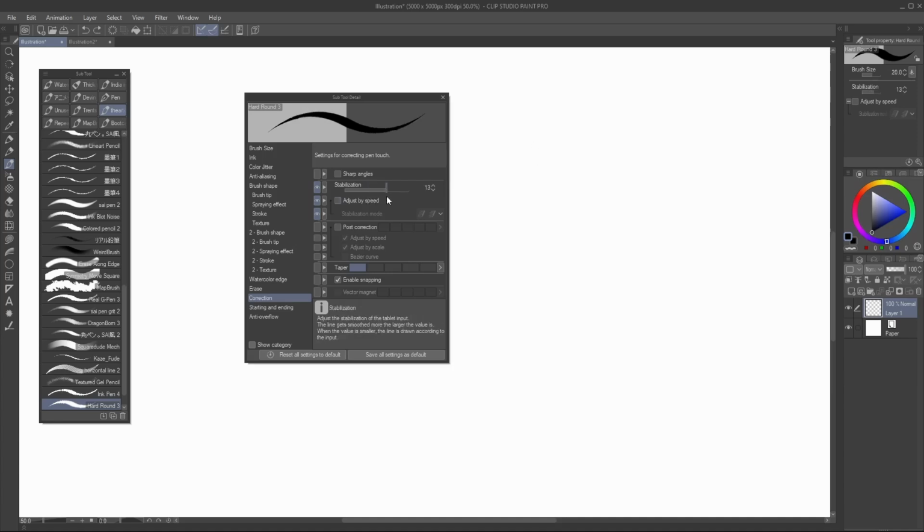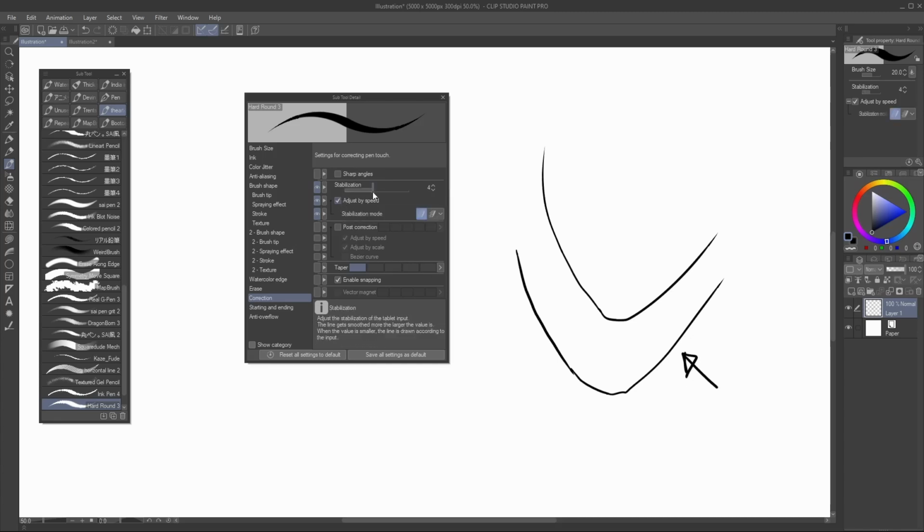Generally I tend to use like 15 if I ink something. It is very, very useful to have it compared to nothing. Look at how wiggly it is. Normally you would not see this on paper if you were to ink on paper because you have resistance from the paper against the tip. Whether a brush, maybe not, but still there is some kind of friction. It's a little more stable. On glass, that's basically what we paint on, it's not there. So we need some degree of stabilization, which is also why I said when you do those circle exercises, do them on paper because you always have this sort of digital software correction going on otherwise.